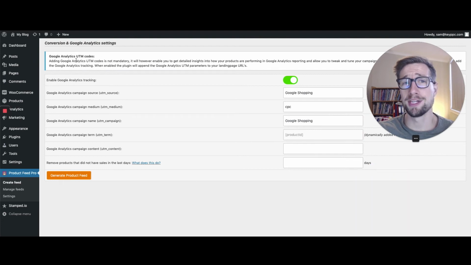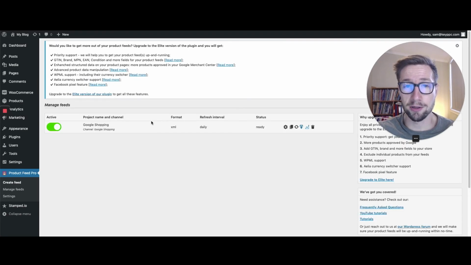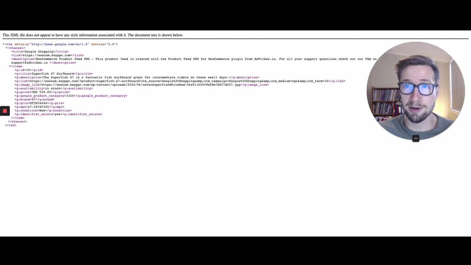This asks if you want to add UTM analytics codes in there to the links. I would add that in just so that gives you extra data in Google Analytics. And then boom, we now have our product feed created in Product Feed Pro in WooCommerce. So you can go here and it's going to have the XML file, see, right there. So boom, this actually has the feed. So it pulls in all that data that we told it. Got the GTINs there, the MPNs there, awesome.